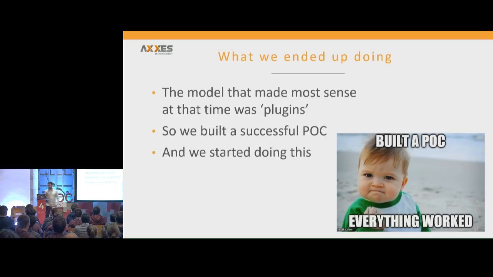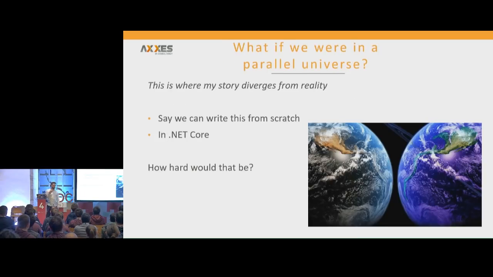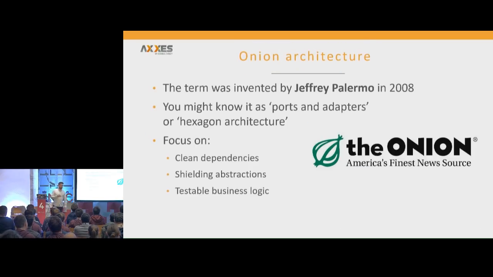And this is where I'm going to divert a little bit from reality. Because two things: I cannot use the code from that company to show in my presentation. Second thing is, we have .NET Core now, which is a lot better, and it makes a lot of this stuff a lot easier. So I wondered, how do we do this in .NET Core, and can I show people how to do it? And the first thing that you will need to know to get into our conversation is onion architecture.